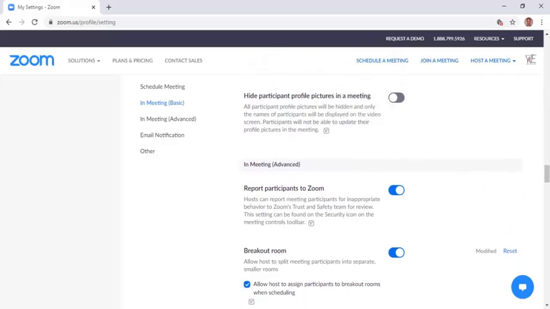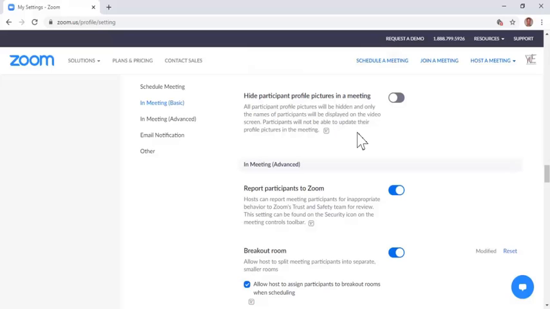Another option is hide participant profile pictures in a meeting. So this says that all participant profile pictures will be hidden and only the names of participants will be displayed on the video screen. Participants will not be able to update their profile pictures in the meeting. And this is just another safeguard if you don't want the thumbnail pictures of the people who are on the screen.